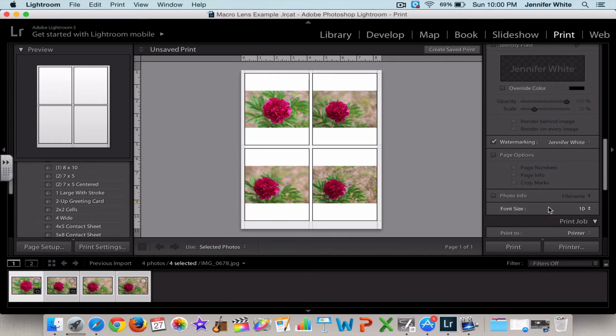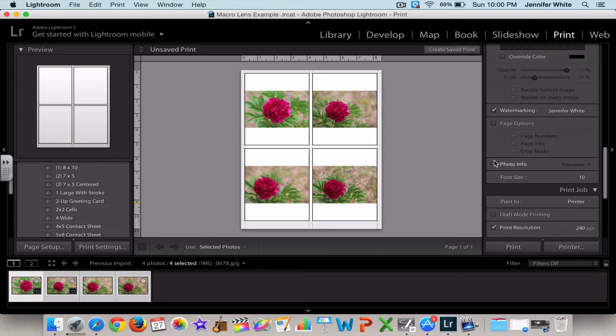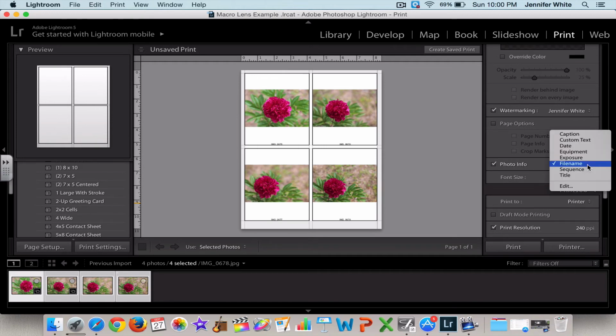And then photo information. This is important because I want to see what you guys have been doing with the aperture setting. I want you to select photo info, and you're going to come into here where it says file name, click on it, and where it says exposure, I want you to select exposure.